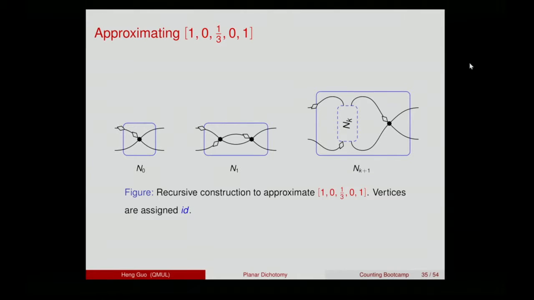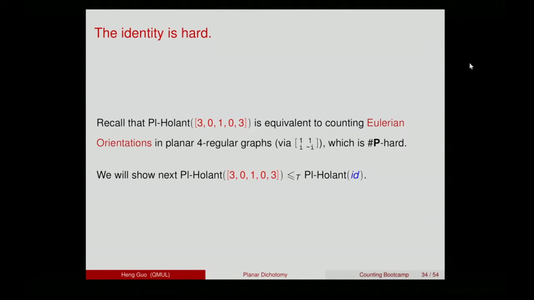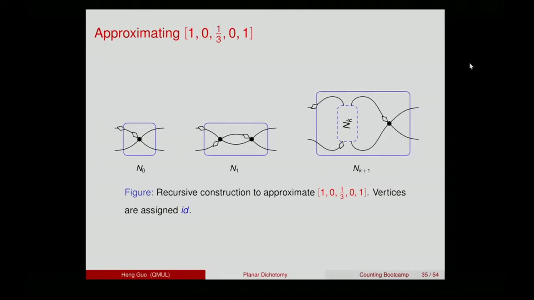The idea is actually very simple. We can approximate this function exponentially accurately. Because our problems are integer weighted, and here we just normalize it so that it's rational weighted, the true value will be in a granularity like 3 to the minus n. So if we can approximate it accurately enough, in the exponential sense, then we can just recover the true value. So we can recover the exact computation.